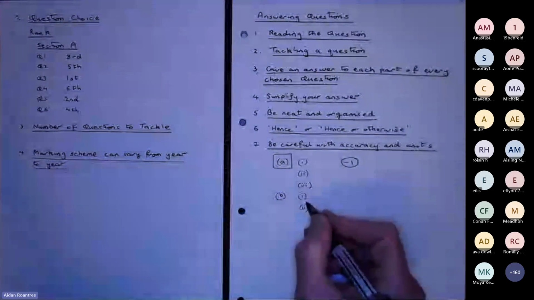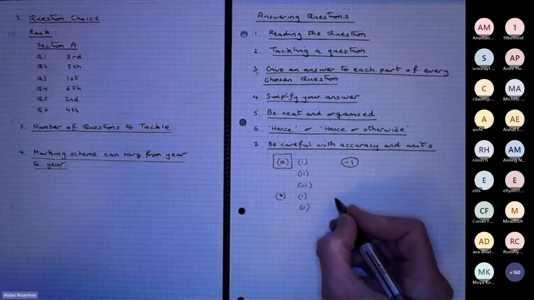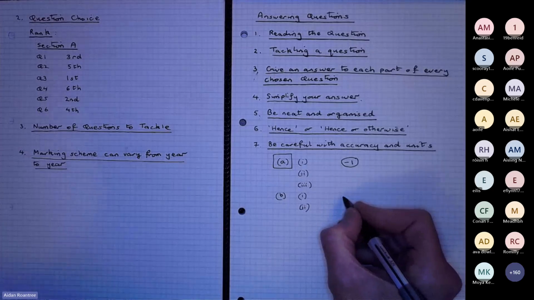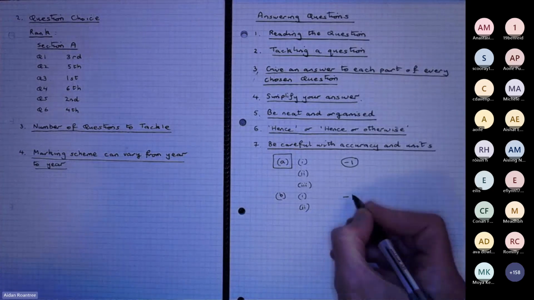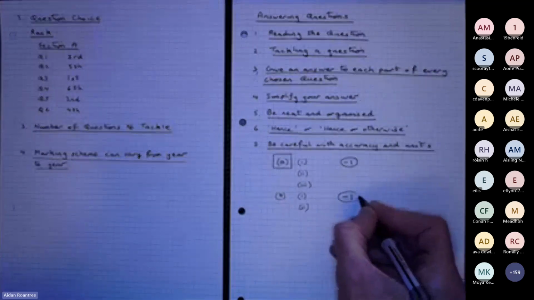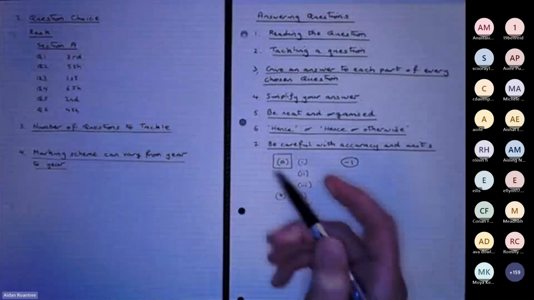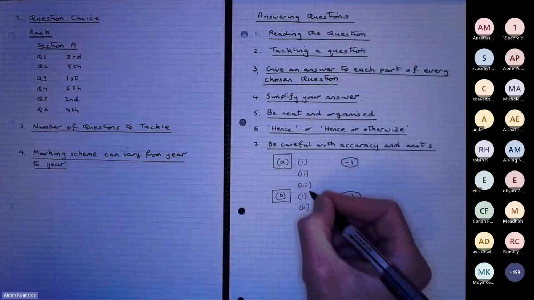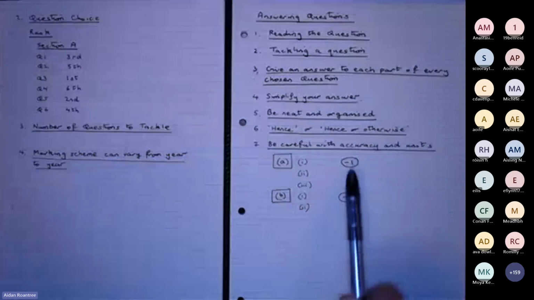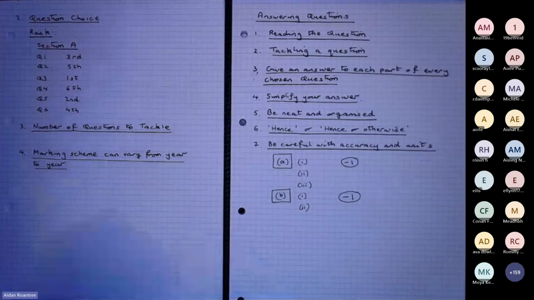And in the B part, you leave out the units there. That is -1 there. And you leave out the units here. Again, they're not going to penalize you again. So these deductions are made at most once in any given question section. That means A, B, and these are subsections here. So they'll only penalize you once here.